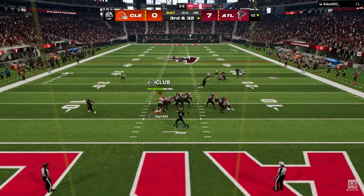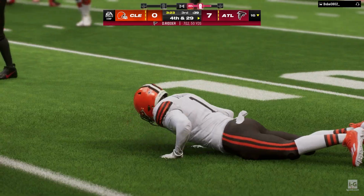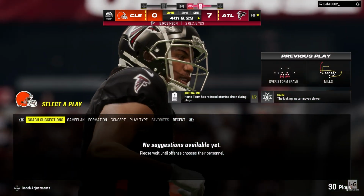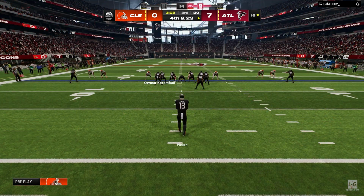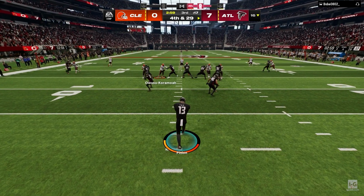Now on 3rd and forever, he'll look to throw. Checks this one down to Robinson. And able to get it here to about the 16-yard line. He did his best to just get 4 out of that, but not enough. And now 4th down. How about that strategy there, Brandon? 3rd down. They just said, we've got faith in our tacklers. We'll give you the short stuff, and just decided to protect the sticks.